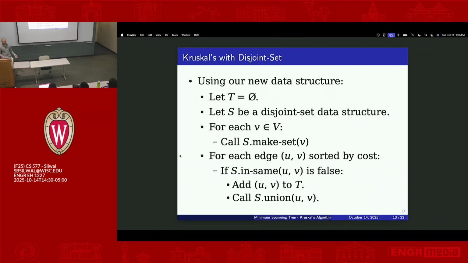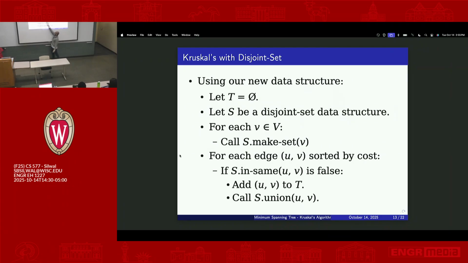All right. So if I have this data structure, then I can implement Kruskal's algorithm as follows. Essentially, I'm rewriting it. In the beginning, the tree is empty, so I make a disjoint set data structure for every node, because all the nodes are separate. Then I iterate through the edges, and if an edge is connecting nodes in the same connected component, then I don't want to add it. Are they in the same set, the same connected component? If no, then I add it. If yes, I don't.